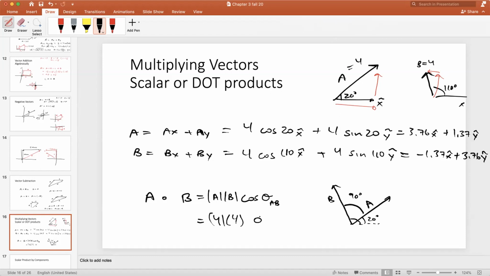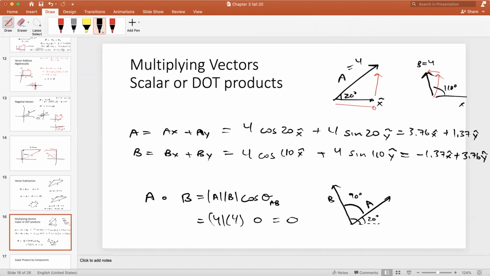And this is 0. So our answer is 0. Is it a vector? No. The scalar or dot product gives you a scalar. It just gives you a number. We're going to use it for something called work, and work results in energy. Work is force times displacement. Don't worry if you don't know what those mean yet, but when you multiply the force times some distance that you apply the force for, you get a dot product, and that dot product results in energy, and energy is a scalar. So whenever you dot things, you get a scalar.